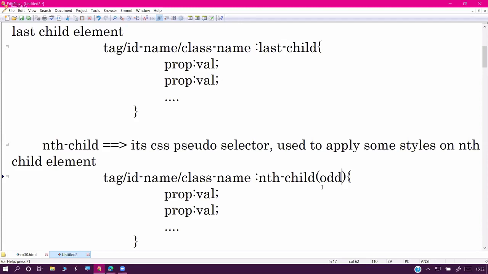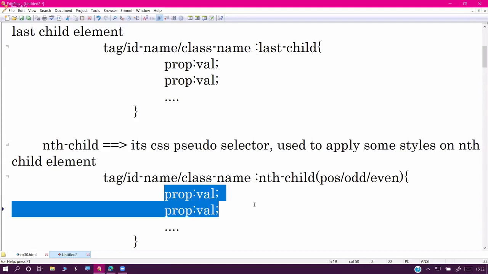Or a particular position, if you require, which position you want, write the position number. So position accepting, even accepting, odd also accepting, sir. Write one of those. Either 3, otherwise all even rows, otherwise all odd rows. Compared to other tags, the particular tag, otherwise all even position tags, otherwise all odd position tags. So these styles are going to be applied directly on that.